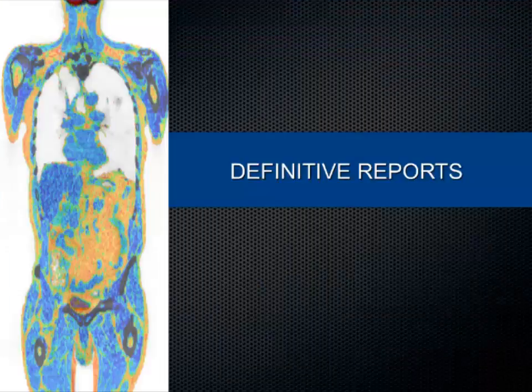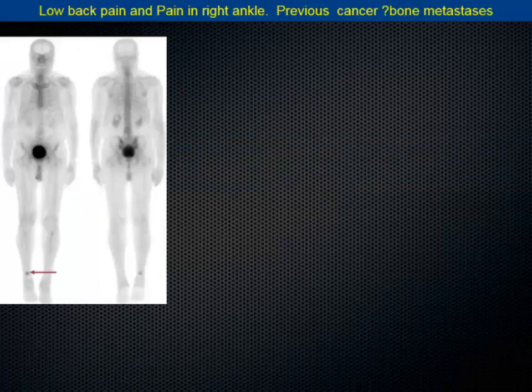Coming to definitive reports, that's what the clinicians like. Whether it's benign or malignant is the final question, because even though you may describe it in 5 lines or 10 lines or 20 lines, most of the clinicians will not be interested to read the entire spectrum. All they need is one line, whether it's benign or malignant, whether it's infection or no infection, whether it's loosening or it is infection. So this is an incidental finding.